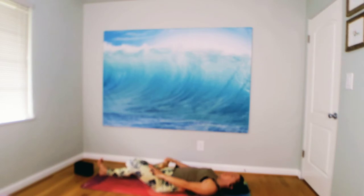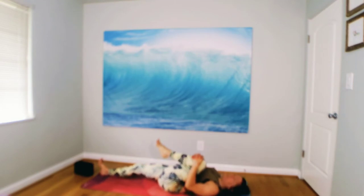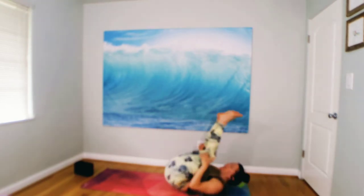Breathe in. Breathe out. Slowly hug your left knee to your chest. Find a little squeeze. Good, then grab beneath your knees and rock forward to a butterfly pose, a tall seat.